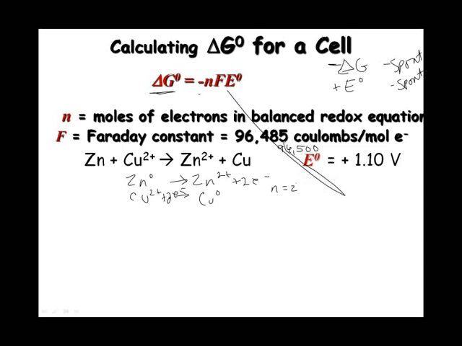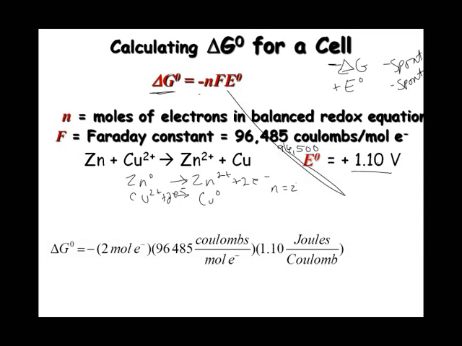So here, if we have a sample problem where we have this reaction and we know that the cell potential is 1.10 volts, we can determine what Gibbs free energy is by taking n, and here we said n is 2. We have Faraday's number, which is this constant, 96,485, and we can multiply it times the volts, and we know voltage is equal to joules per coulomb. So if we have 1.1 volts, that's 1.1 joules per coulomb. And you see how nicely things are going to cancel out here.